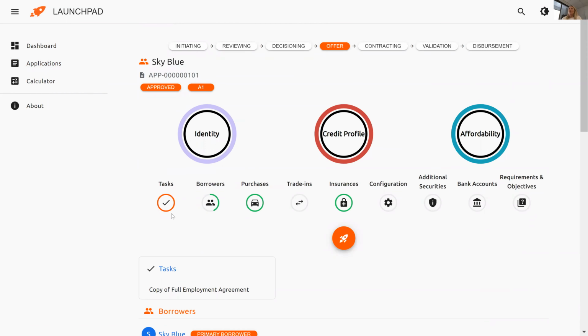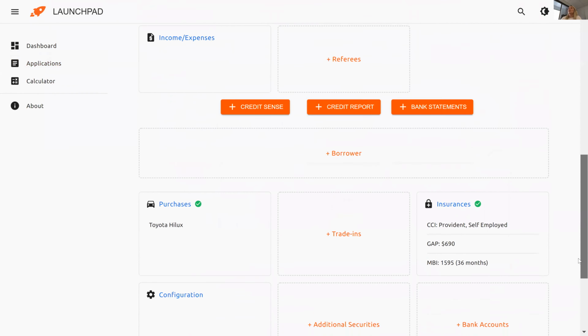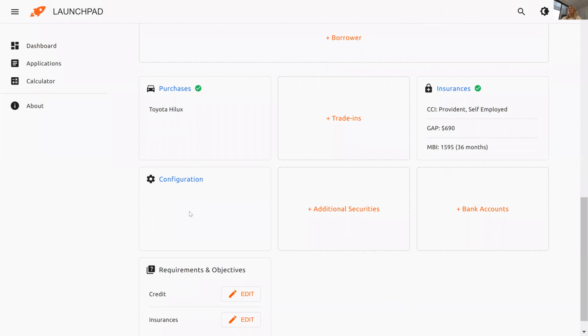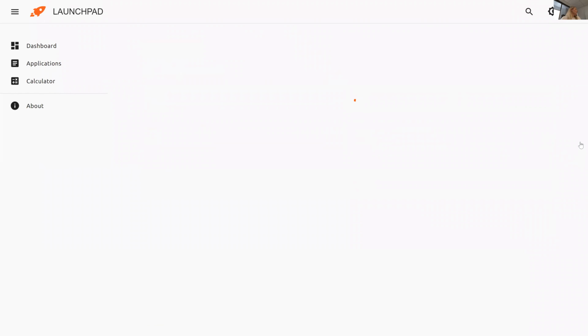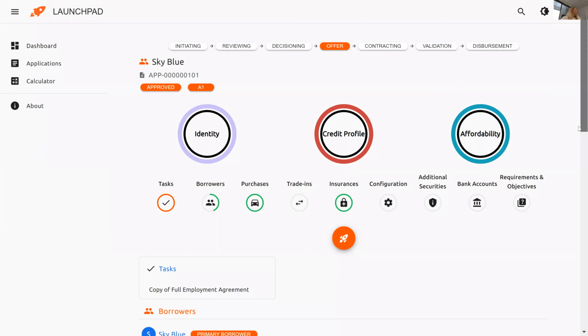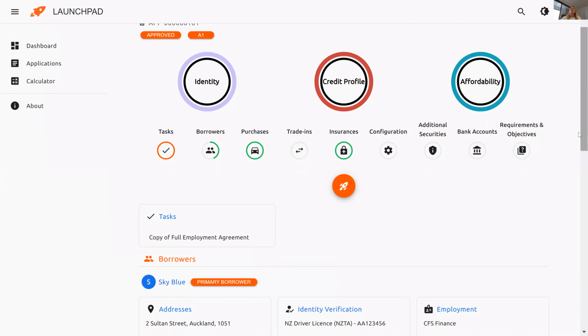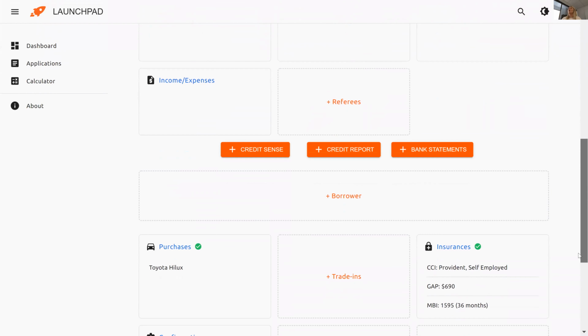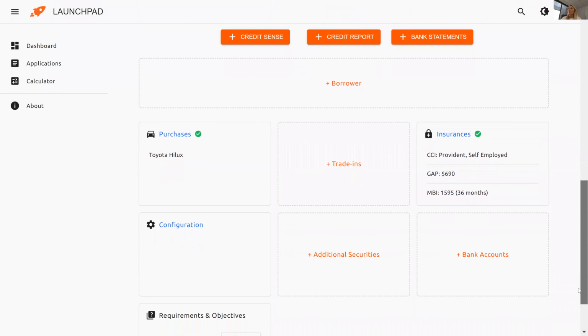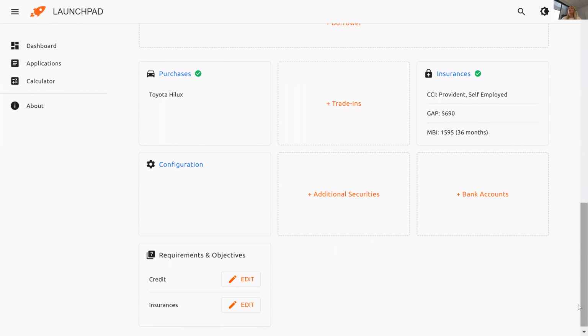So obviously here we've done this one, it's approved at A1. We can scroll on down. Where's our payments? Is it configuration? No, it's not the bottom configuration. What are you looking for? The payments, the loan schedule. We don't have the loan schedule. We might not have it here. Normally on here there would be a, okay, so I'm not sure where it is on there then.